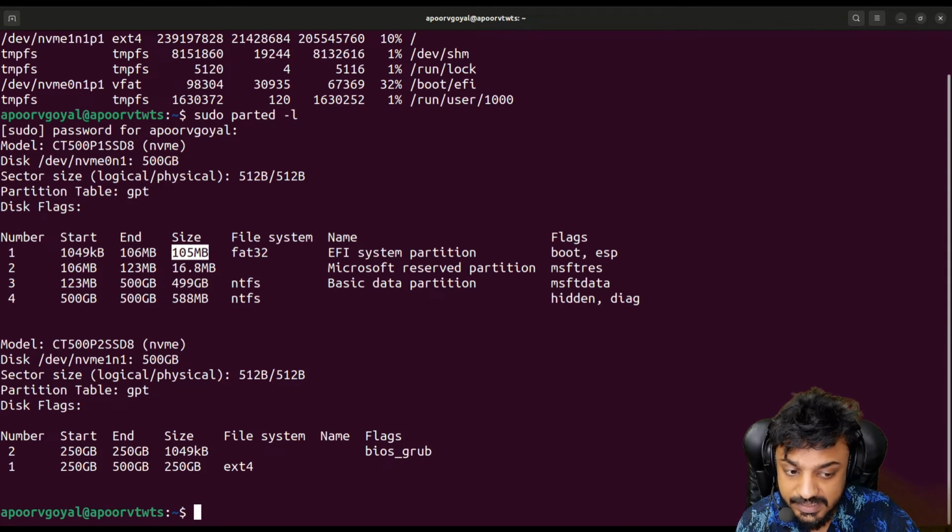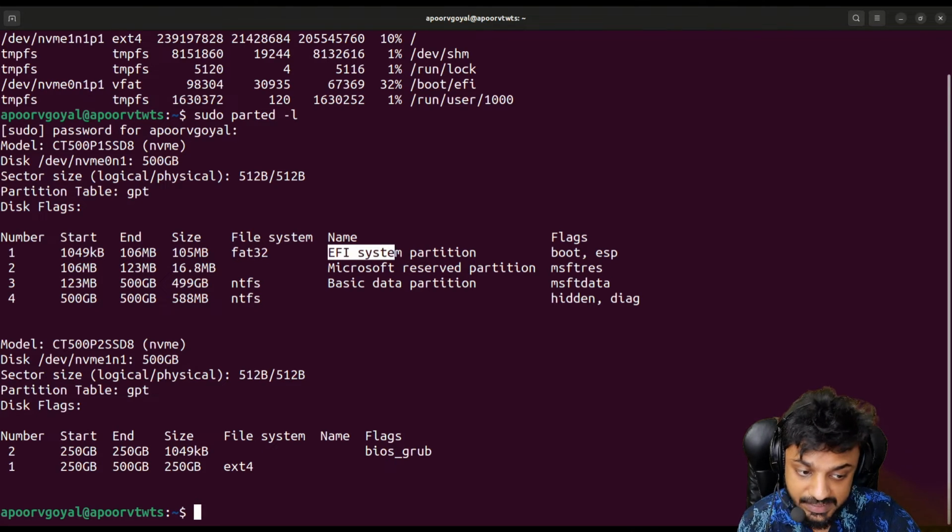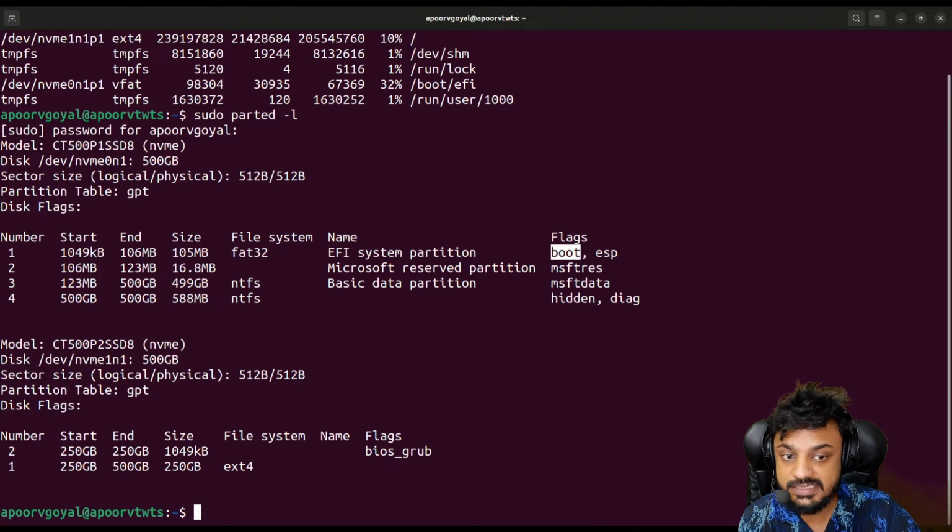Its size is about 105 MB. The file system type is FAT32, and this is the name of the partition, EFI system partition, and it is for boot. The flag that the system has given it is boot.